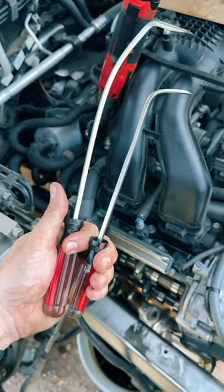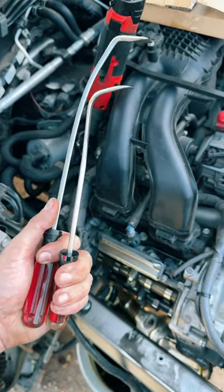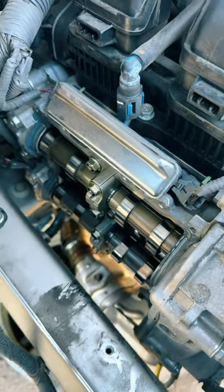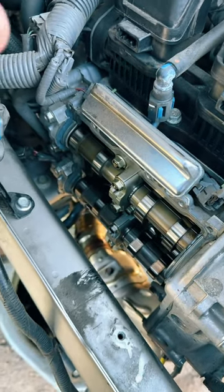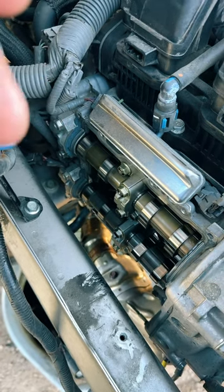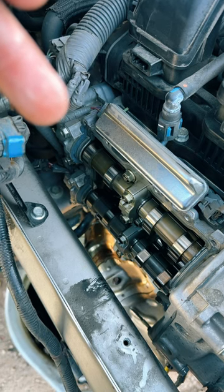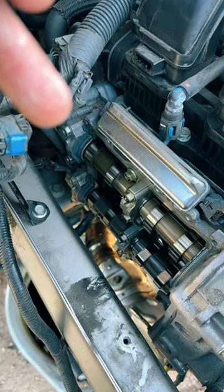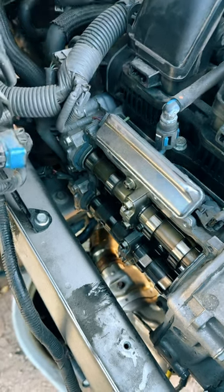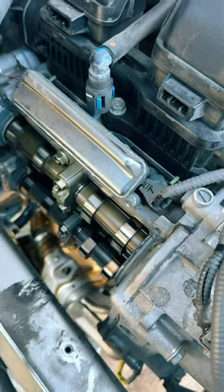These old Craftsman screwdrivers aren't good for much, but they were good enough to make a set of custom tools out of — doing the cam covers on F-series Subaru engines. You've got all of this crappy RTV over the cam humps front and rear that you have to put on the gasket. Now why do you have to put RTV on the gasket when you've got a molded gasket? I'm not exactly sure, but Subaru says to do it, and they always gum this stuff on from the factory, and it's a pain in the ass to say the least to get all of this scraped off.